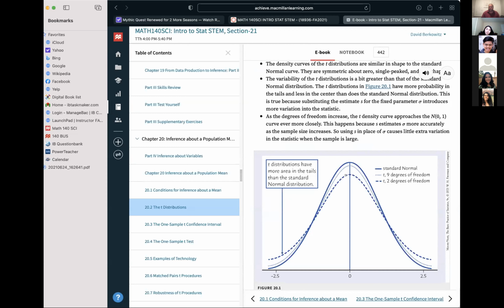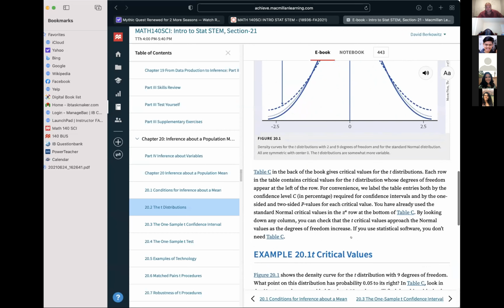So how many degrees of freedom are we going to use for any one of our problems? The answer is easy. It's always going to be the sample size minus 1. Take the sample size and subtract 1, and that tells you how many degrees of freedom you have. The more degrees of freedom, the closer you are to z. Essentially, the bigger your sample size, the less we care that you're approximating sigma with S. Therefore, it should get closer and closer to the true z the larger your sample size is. But for small sample sizes, it does make a difference.